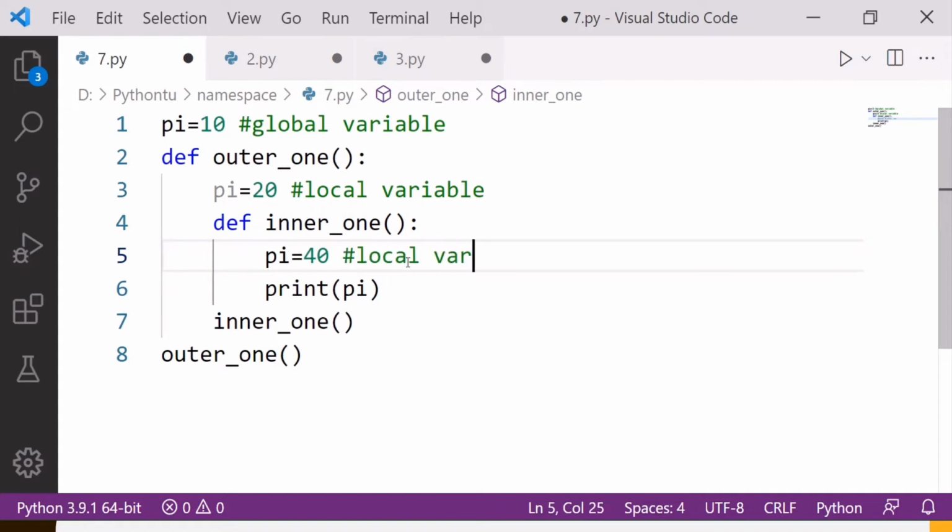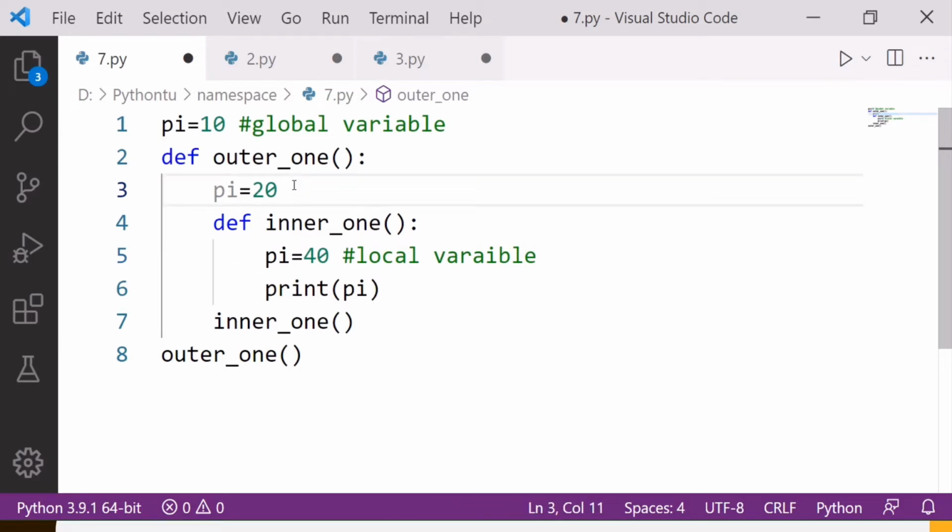And this value, pi is equal to 20, will become the enclosing variable for my inner function. Now what will happen here?